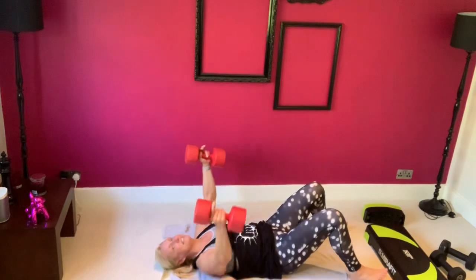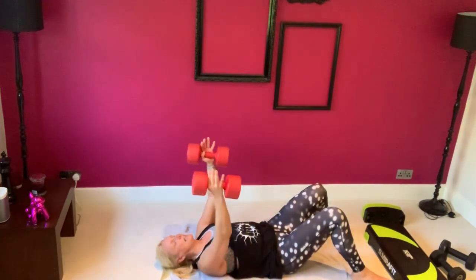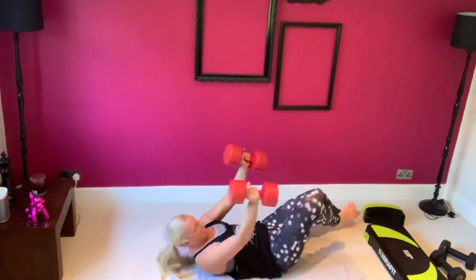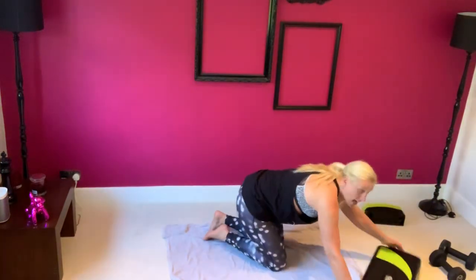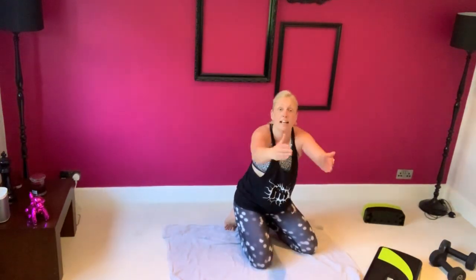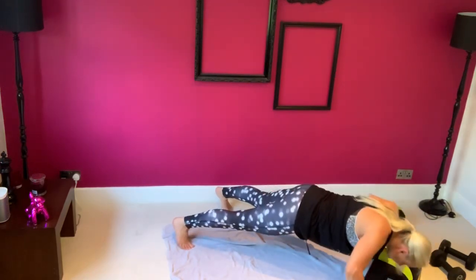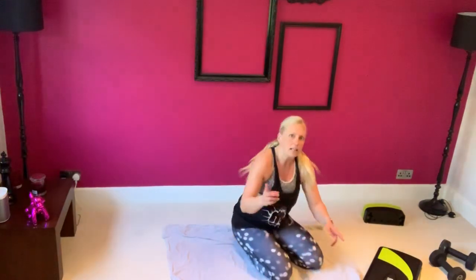Slow on the way down, squeeze together. One more for me — right, last set of press-ups. Your alternative to press-ups is to stay lying down and press with a barbell or hand weights. So you've got flies and then you can press. Press-ups are harder with your feet on a raised platform if you want to make those tough.